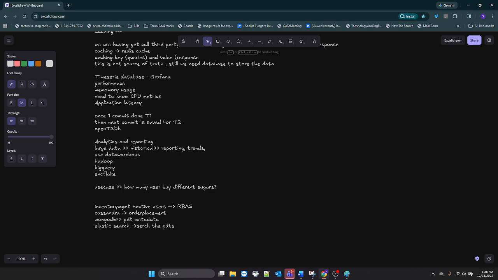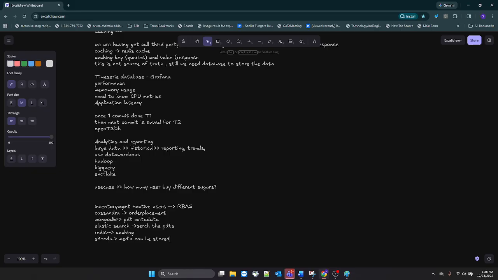Then we have Redis for caching. Again, the same queries are asked, like which sunscreen is good in New Jersey. The same queries can be asked a couple of times, so your response is stored somewhere. Then we have S3 plus CDN, where media can be stored, like many images.